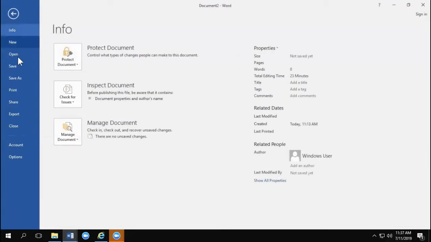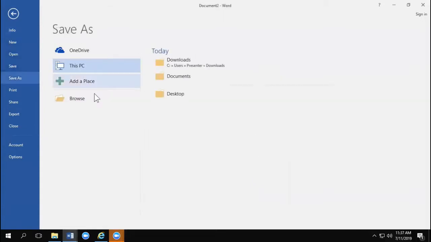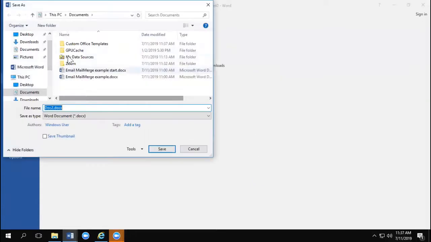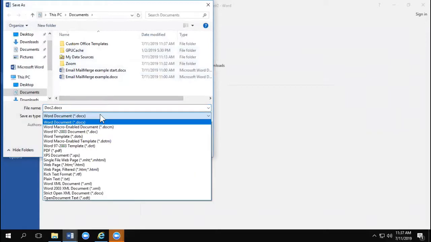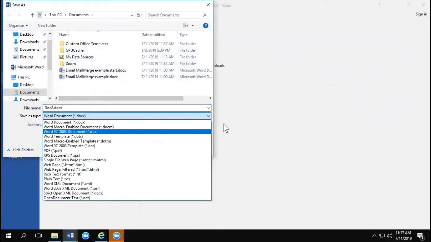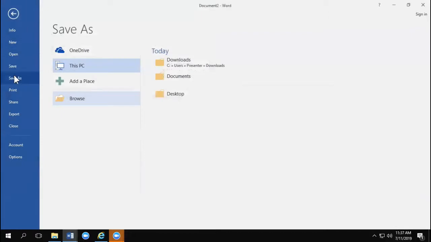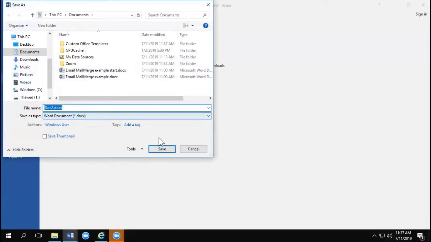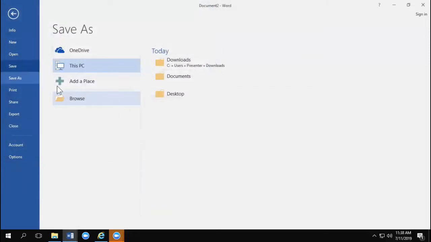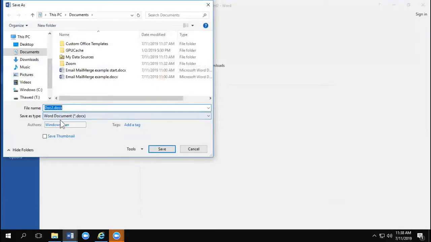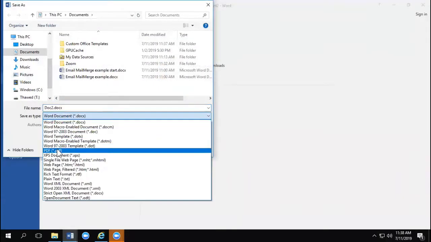You would just go to File, Save, and then wherever you decide to save it, let's just save it there, you can hit the drop down and choose PDF. You can also do the same thing by doing Save As and Browse. There's another one of those version things that depending on which version you're on, the Save As might show up here, and then your Save As type will be up there. But just keep in mind that your Save As type, just change it from Word document to PDF, and then it'll convert it to a PDF for you.